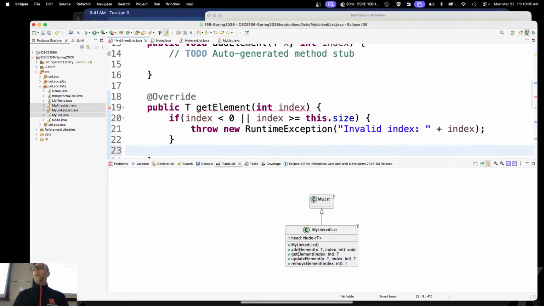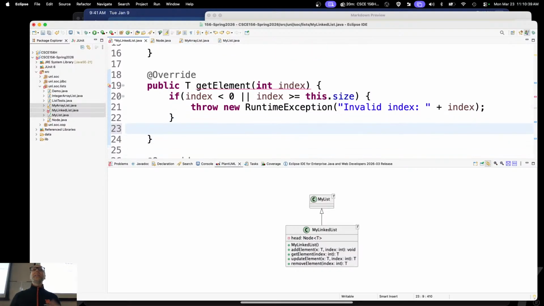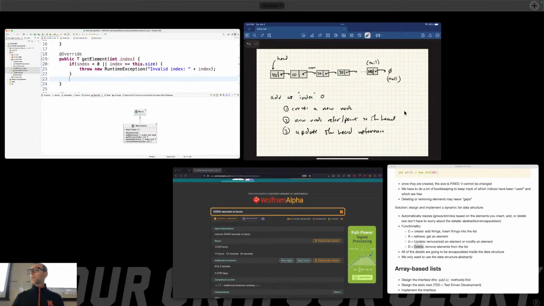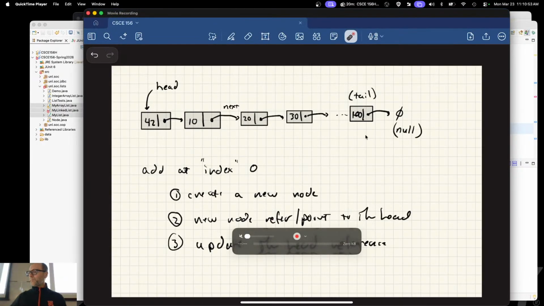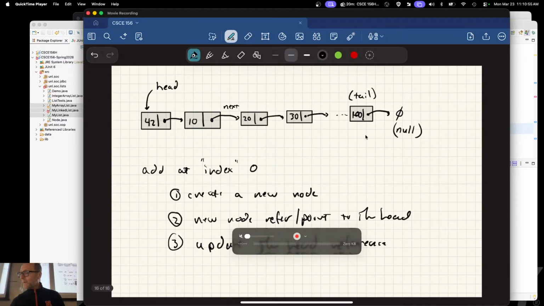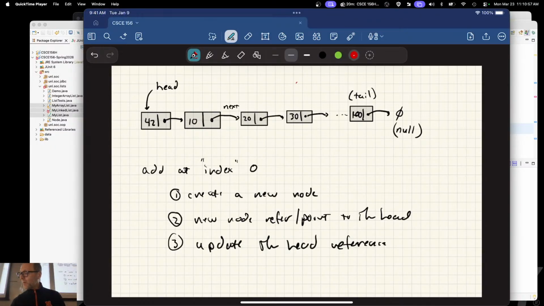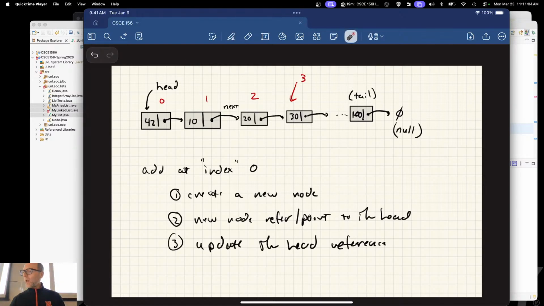But now, how do I get to that index? I don't have an underlying array, this dot array of index, because there is no array anymore. This is a linked list. So how do we get to that ith element? Let's look at an example. Suppose that I wanted to get to this element right here. In other words, this is going to be 0, 1, 2, and 3. I need to get to that element in order to return 30. I only have access to the head.